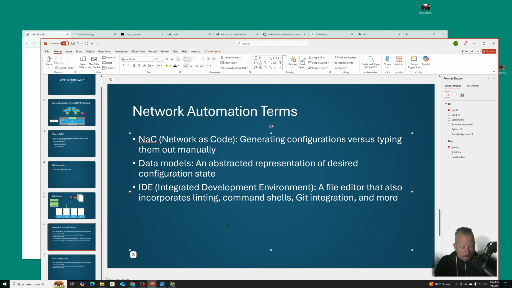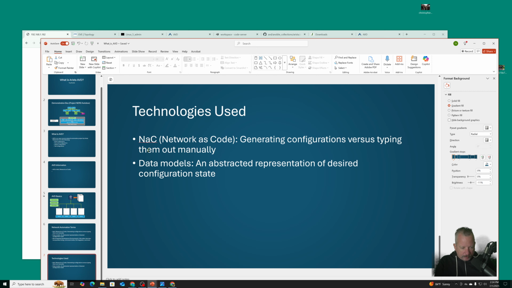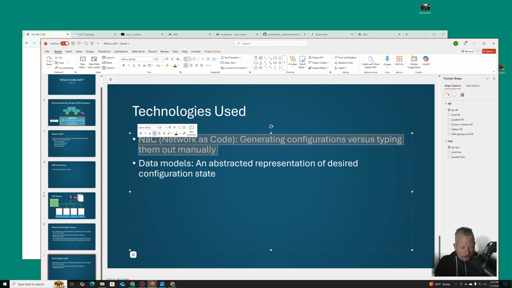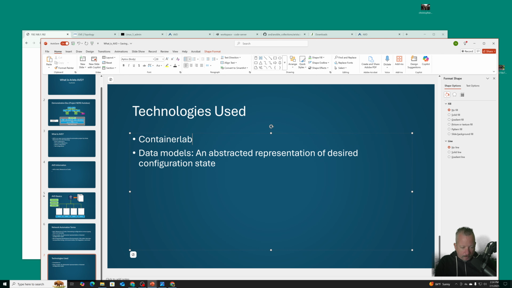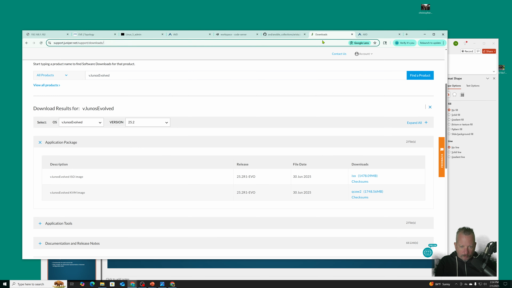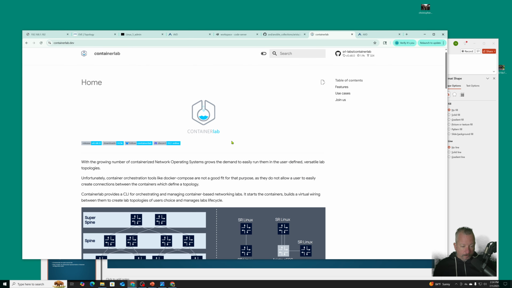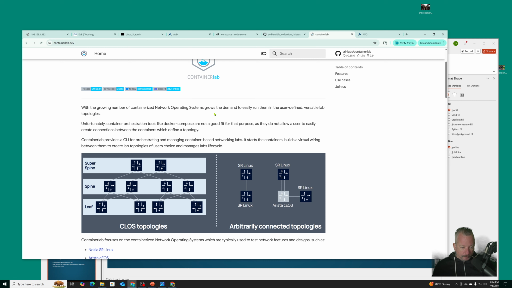and more. So for example, the technologies that we're going to use, one of them is going to be Container Lab, an open source lab. How would you describe Container Lab? How does Container Lab describe Container Lab? I love Container Lab. It is just absolutely fantastic.